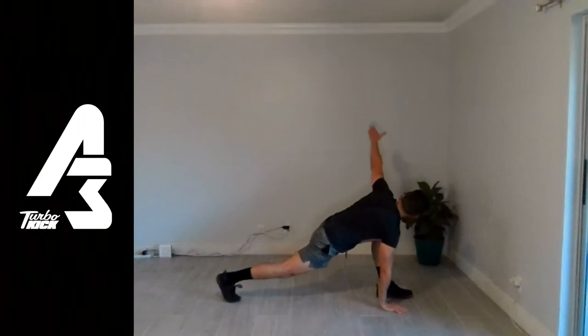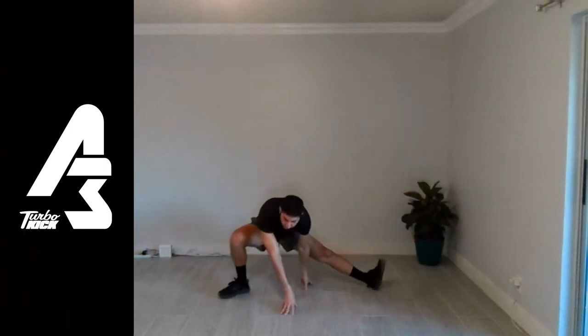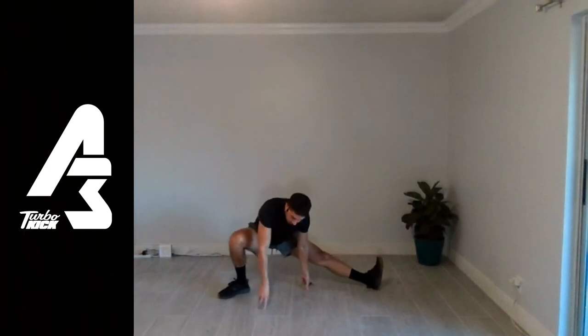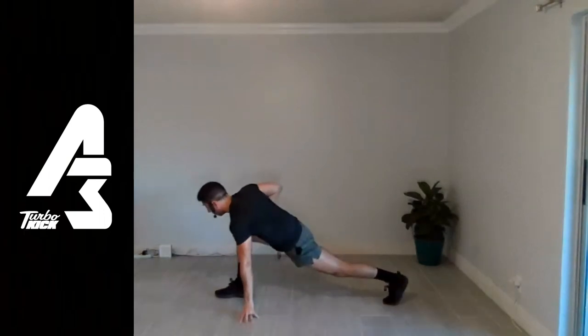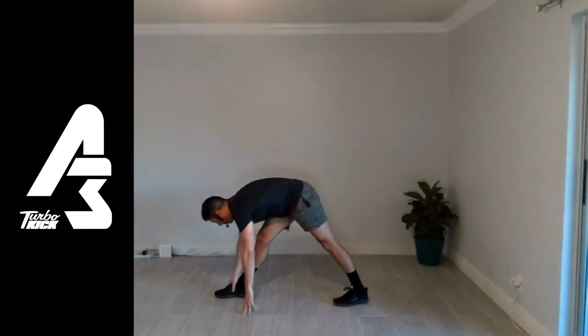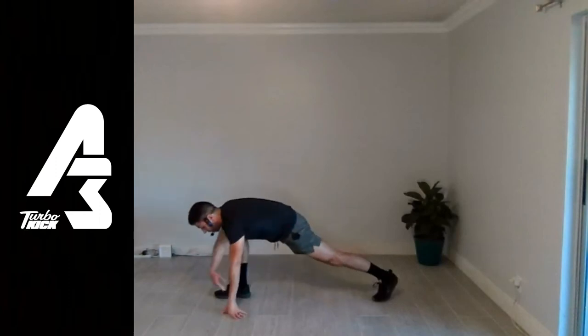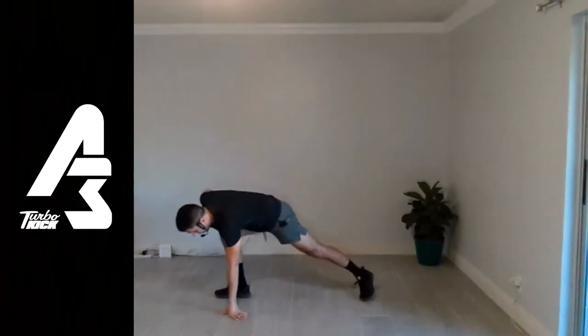Reverse twist to the back of the room. And release, face the front. Walk it to the left, hold that stretch. And turn, runner's lunge. Same rules, 90 degrees. Back leg comes in, straighten out that front leg, that left leg. Take it back down, reverse twist to the back of the room. And release, face the front.